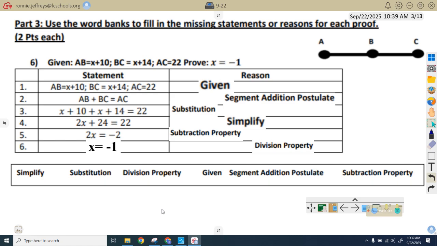Each of these are 2 points each. Some people may accidentally put a step in the wrong spot, like you might accidentally say simplify here and then substitution. It's not completely off. I don't know if some of y'all have been paying attention to the way I grade, but you're not going to miss both of these. It's like a -1 type thing. Are we good with number 6 before we move on to the last one?